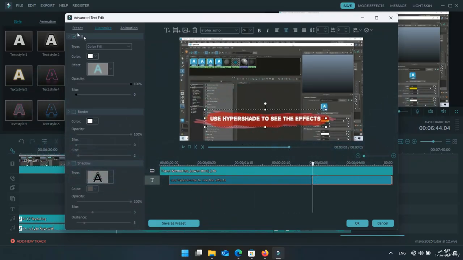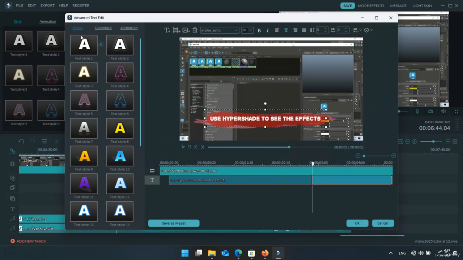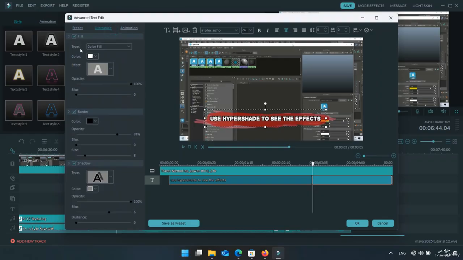And remember the presets. If you want a different preset with the shadow, you can choose this one, this one. Let's make it white to be clear, and customize it, change its color. Let's change it to green, and I think the more white, the more clear.